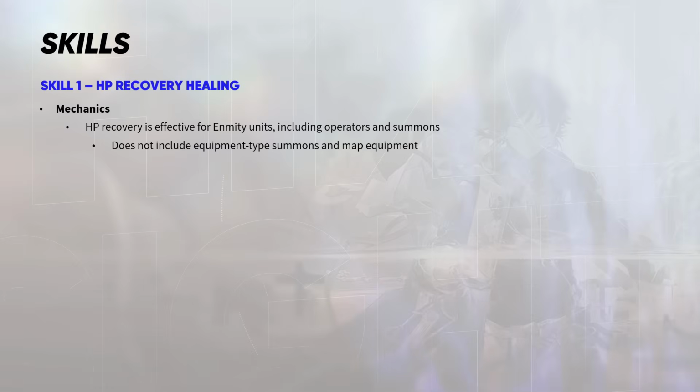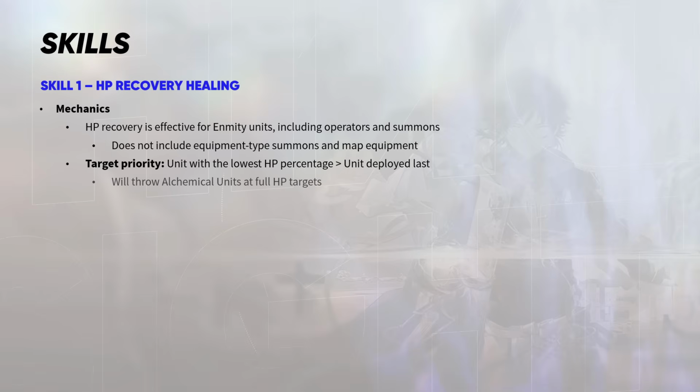Now, for the mechanics, the healing provided by this skill is in the form of HP recovery, and the skill also made it clear that it can target allies, so that'll include both operators and summons. By summons, we're talking about the ones that can be targeted, so it doesn't include equipment type summons like Typewriter, Sandbeast. It doesn't include map equipment either. It will prioritize targets with the lowest HP percentage before deployment order, and will still use the skill when everyone in range is full HP.